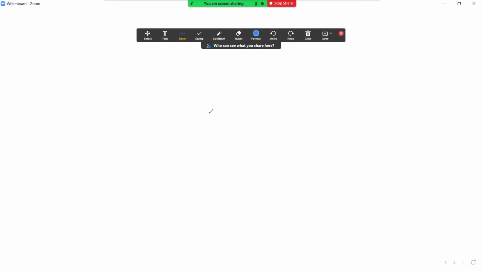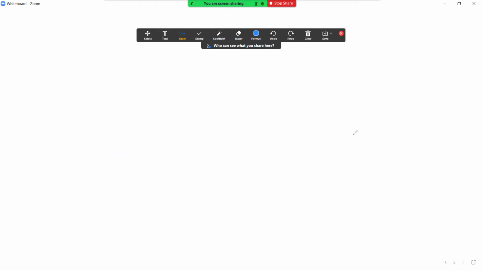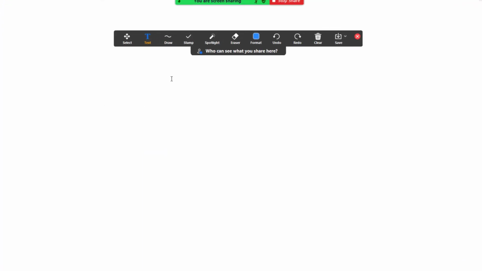Down here at the bottom right, you see this little square with a little plus symbol. If I click that, it's going to give me a new, fresh whiteboard. My other one is still there. Notice I can go back, and that's still there. But if I want to start a new whiteboard, a new activity, a new question, whatever, I can start a fresh one here. So maybe this one I want to make my parking lot.